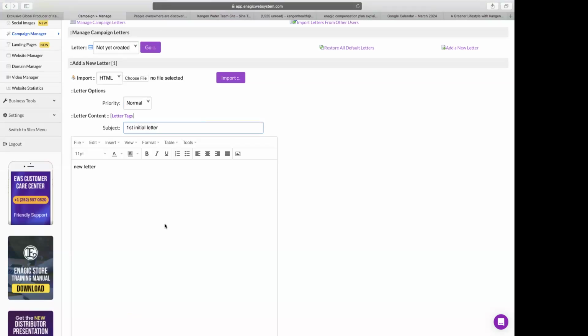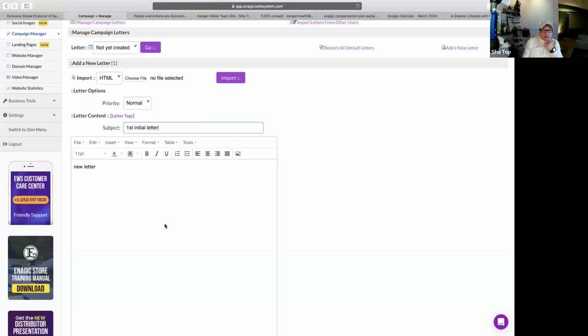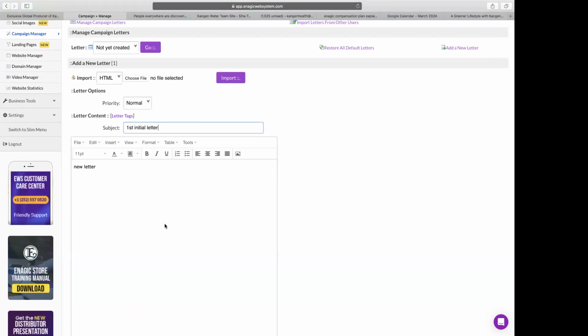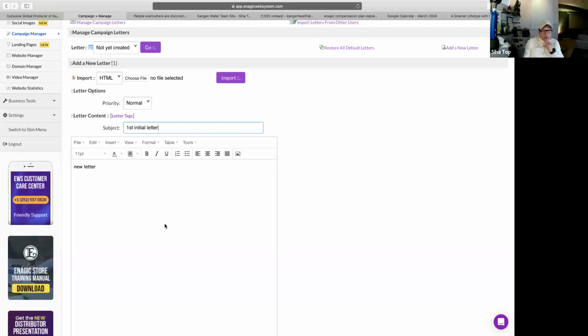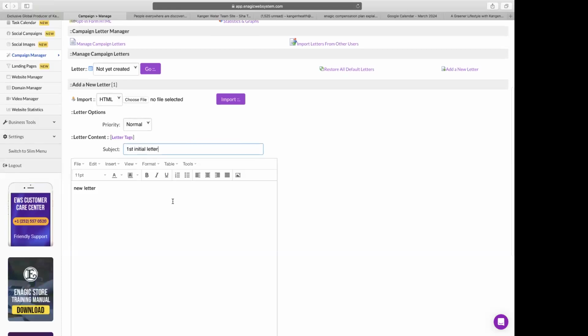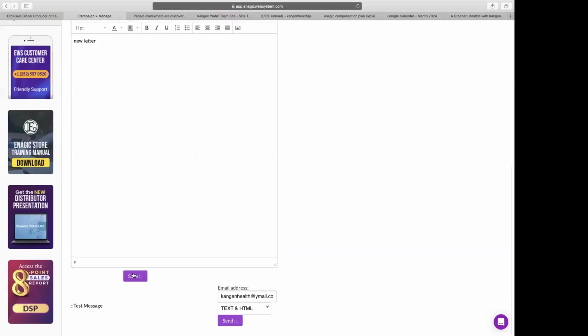The first letter is going to go out 7 days after the last one, and then the next one goes out 14 days after. You just got to remember that the clock always resets every time a letter goes out. So when you go to reschedule the next one, if you want it every 7 days, you would just leave it at 7, 7, 7, 7. And where would I put that? Well, go ahead and save that letter, and that way I can show you.